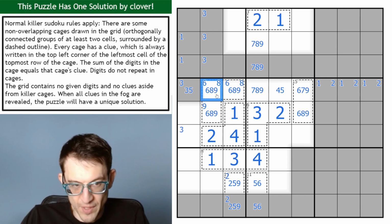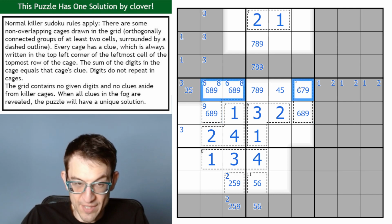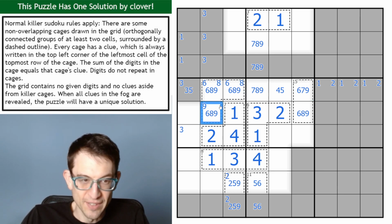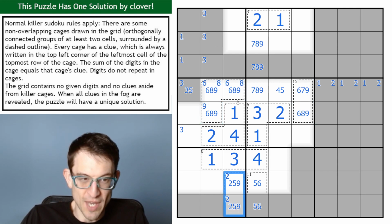the 8's going to have to go here because if it goes here, I get a 6, 9 deadly pattern. And if it goes here, I get a 6, 9 pointing into, this can only be 6 or 9. Neither one of those works. So that would be the 8. This would be a 6, 9 pair, but that's okay because I could resolve the 6, 9 in the, I mean, this could just be 2, 9 and resolve it immediately.